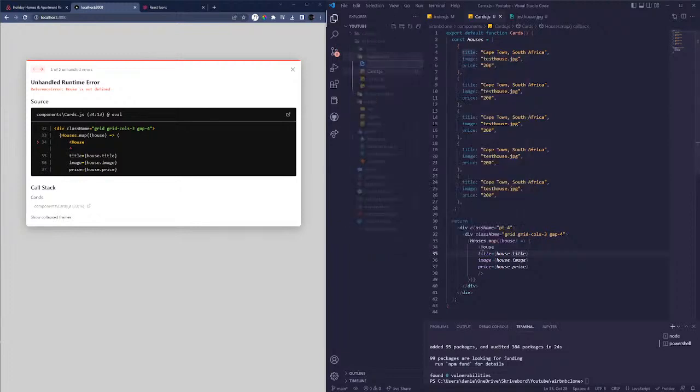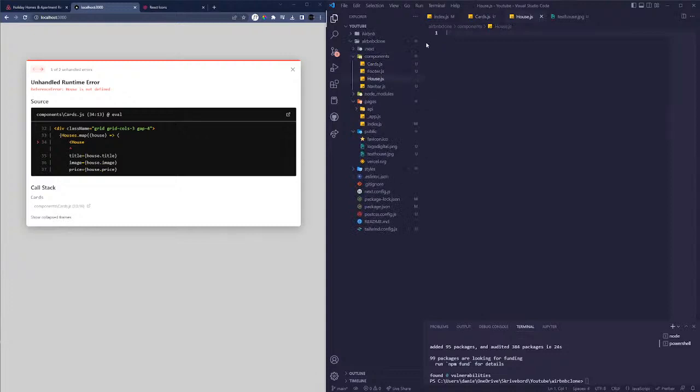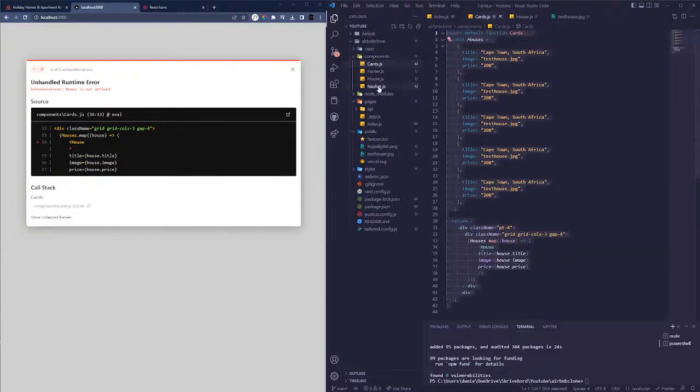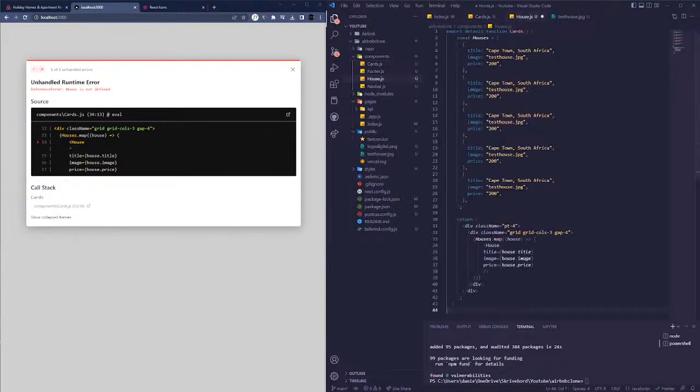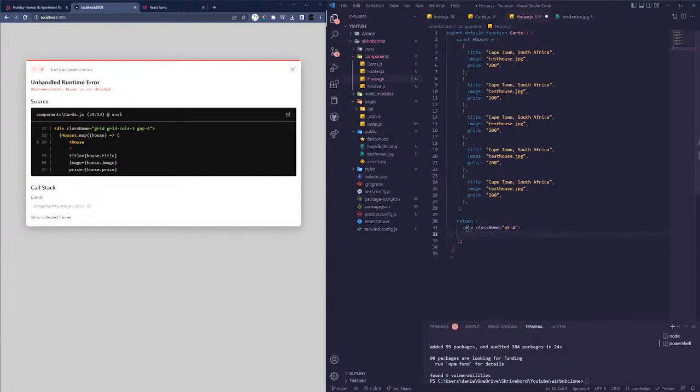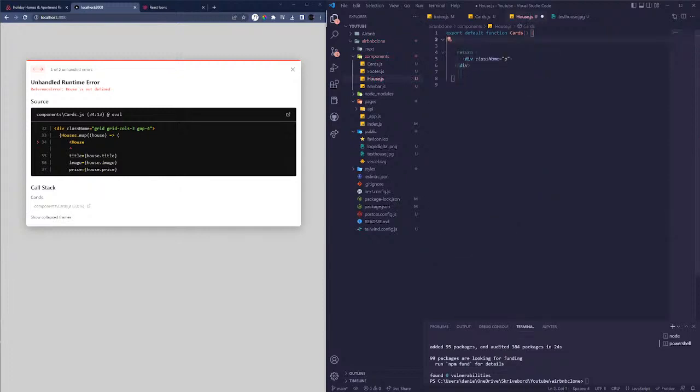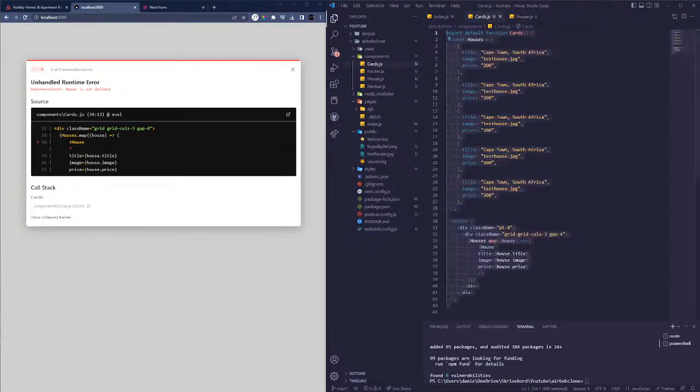We create the component house.js. And for now, I'll just copy this. This is not the correct way of doing it, but it's way faster, in my opinion. We can just delete this and say up here house, and delete this P. And this is good, return, and so on. Perfect. So now we need to import this house.